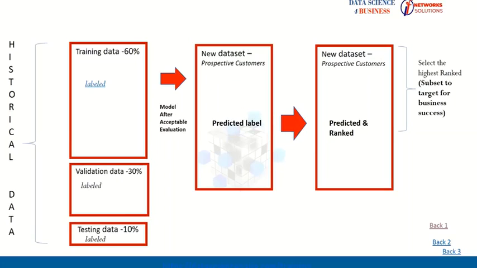From there, we were able to get whether you are going to do business or not. Those that are going to do business, we now ranked them in descending order. And the ones on top, which have the highest probability, are the ones that are here now. So they are that subset that we are interested in, that we set out to target. So that's where I'm going to be concluding this course.